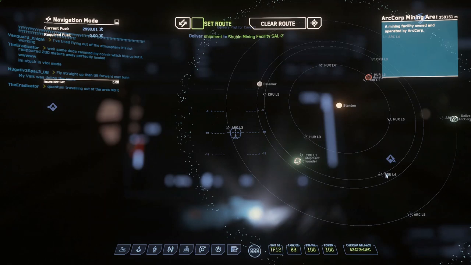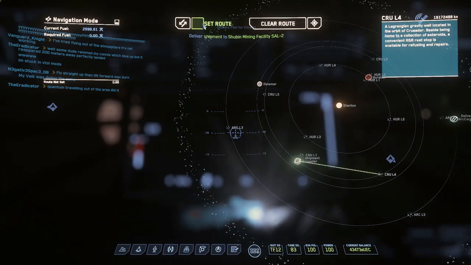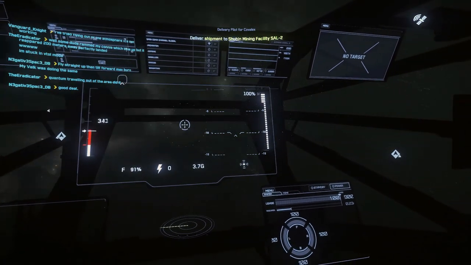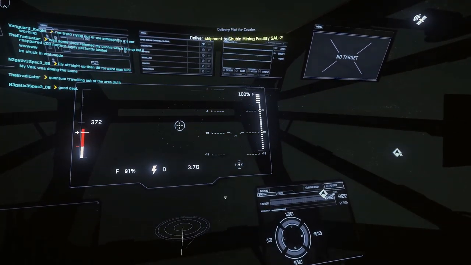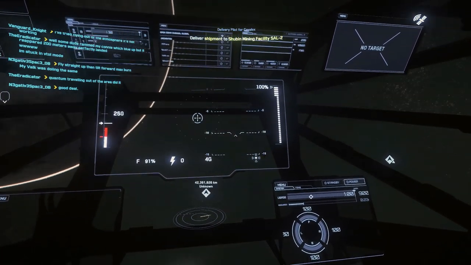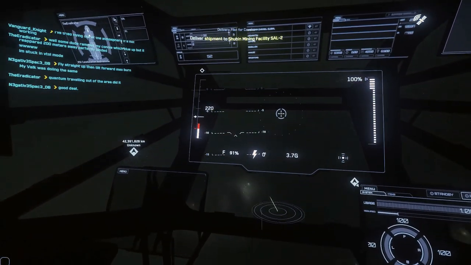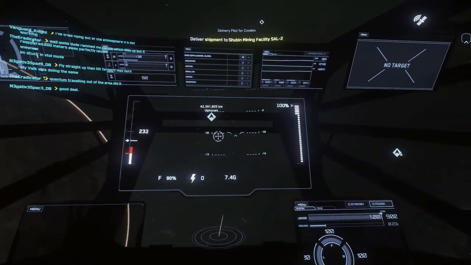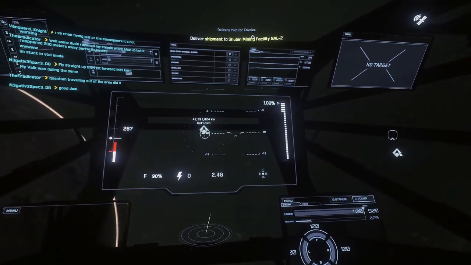So we're gonna need some repairs. Obviously, we can't go to Lyria like that. We're probably going to get some repairs on the way, probably going to Crusader L4. That's where we're gonna get some repairs. No. This is ArcCorp. I don't want to go to ArcCorp.